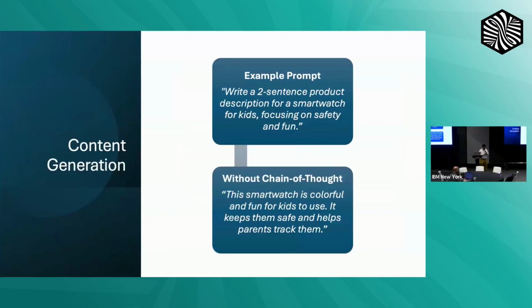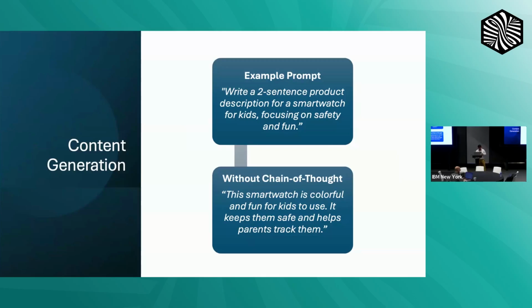And to give you an example of what chain of thought means, right? If you give any large language model a prompt, something like this, where you're saying, write a 2-sentence product description that describes a smartwatch for kids, right? Now, this particular prompt is good, but it's not good enough; the LLM may or may not work with giving the desired output, right? It would give something very generic, something like, this is a smartwatch, it's colorful, fun for kids to use it, you know?